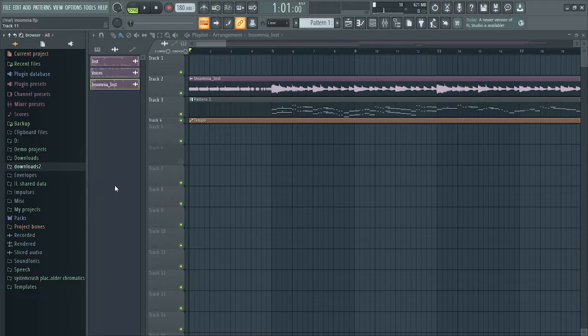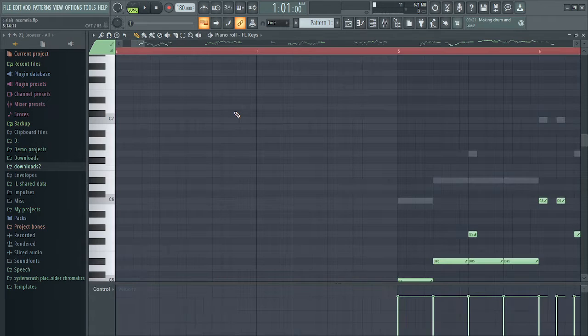Anyways, the first thing you need is FL Studio. Free trial, though, I mean. Second thing you need is a few chromatics. I told you guys, this is a pretty crappy video. Anyways, second thing you need is an FLP recreation, or at least that's what we'll be using for this video. I think it's just a bit easier. So for this one we're going to be using an FLP recreation of Insomnia from Hypno's Lullaby.